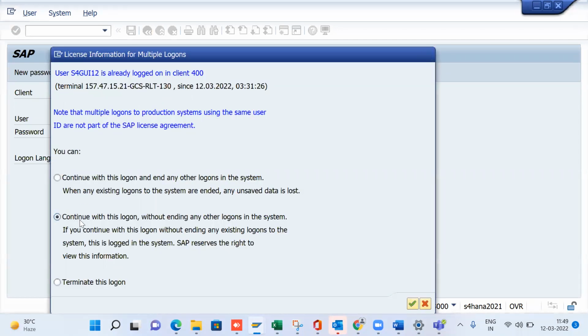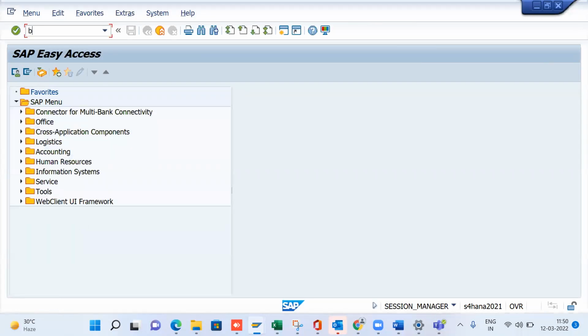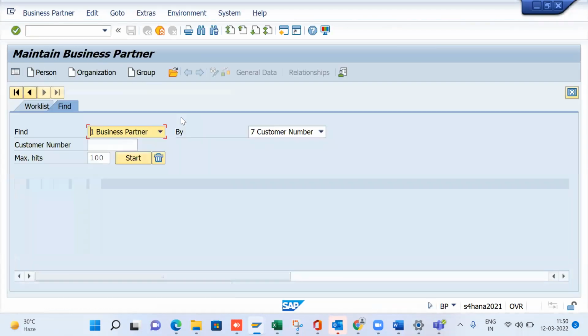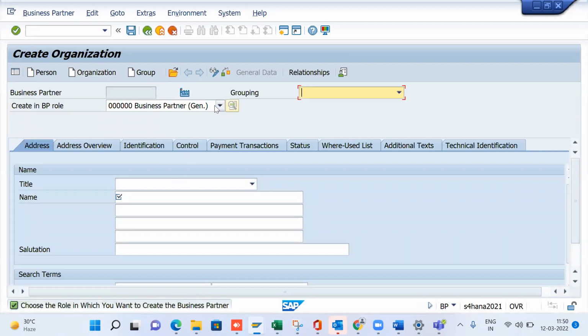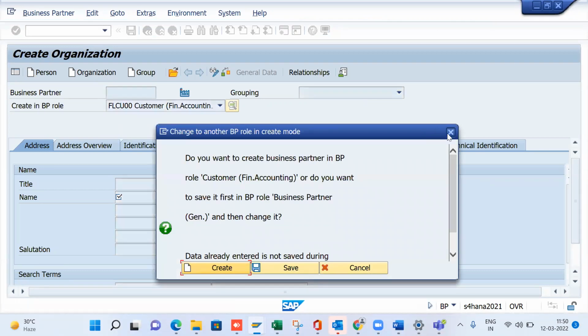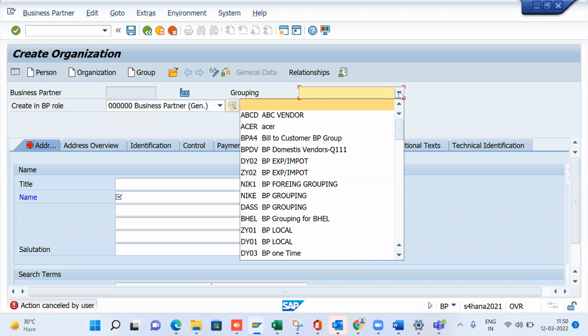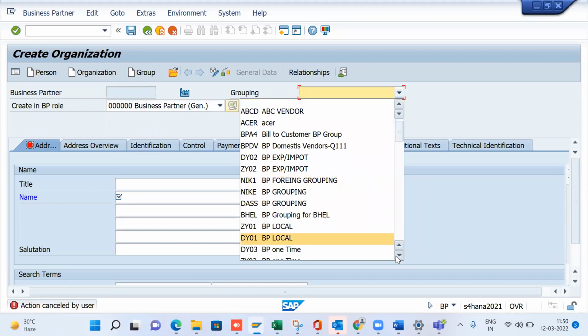Now I'm trying to create a BP. There was some numbering issue also. I had rectified that. I'll show you what I had done. Go for the standard itself. I don't think so. Wait just a minute. We'll go to our group here. No, we have to define our group.